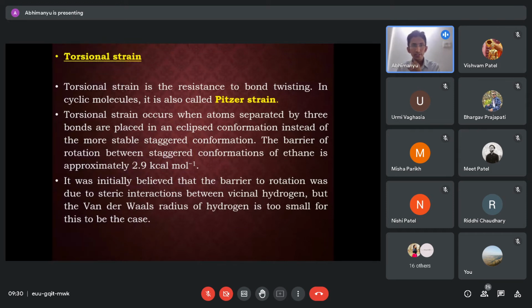Sorry for the small corrections. It is not the ring strain. Extremely sorry for my last sentence. I apologize for that. By torsional strain and ring strain, Bayer strain is equal to ring strain.